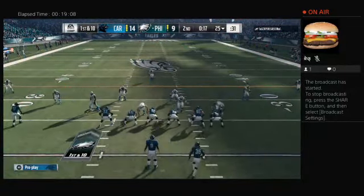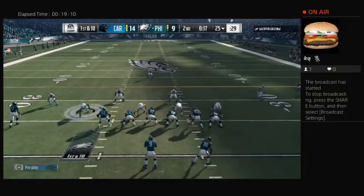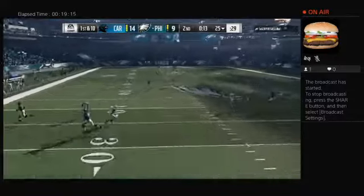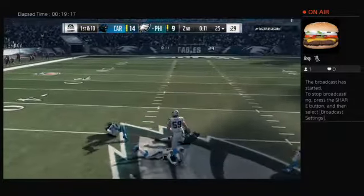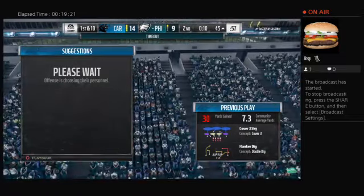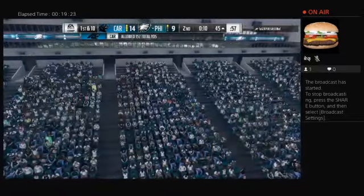I think we'll find out just how much they trust their guys in this situation if they decide to take a shot. Being chased out left. Now he's going to... Oh, this is taken in. It's complete. Now a timeout signaled for, and they'll get it with 10 seconds to go before halftime.